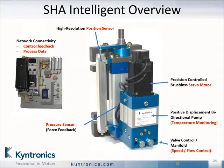So intelligence, it's what it was built for. On the actuator, there are position sensors. You have your servo motor, you have your pressure sensor. Again, there's no actuator out there that has all this capability built into one standalone actuator. Others can try to estimate the force using torque, but we're actually measuring it. Force equals area times PSI. You know the PSI, you know the force. And all that data goes into our all-in-one software standard package. You can do force control, position control, or a combination of both. And that data can calculate all the necessary items, the PM, the OEE, or whatever you need. And that data is available through the network to the upper systems as desired.